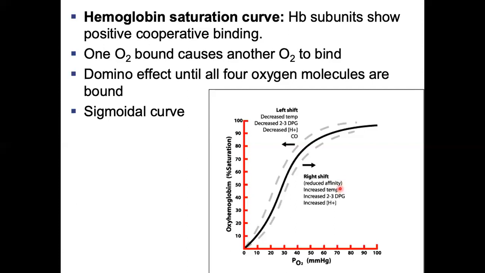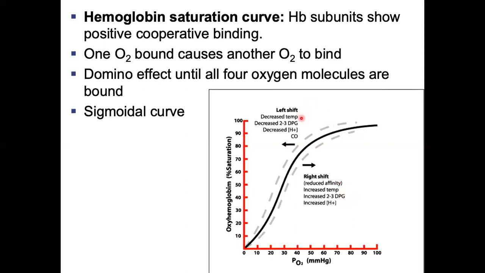When you have a high temperature, when you have high CO2, which makes a lot of protons, and this is actually a glycolysis intermediate, which is increased 2,3-diphosphoglycerate, if I remember correctly. I know that you covered this in biochemistry. It's not something you would have covered in general chem because you don't talk about metabolism.